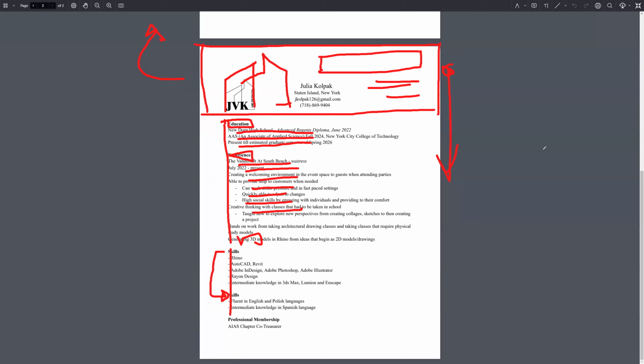What do you think, Julia? Again, if you don't agree, please let me know. You don't have to agree to everything. Oh no, I was just gonna ask, do you think that it's necessary that you need to add color? Because I feel like sometimes adding color is not professional. You don't have to.